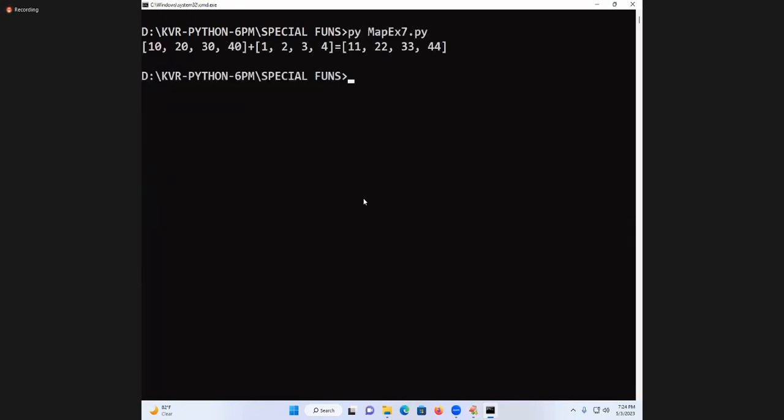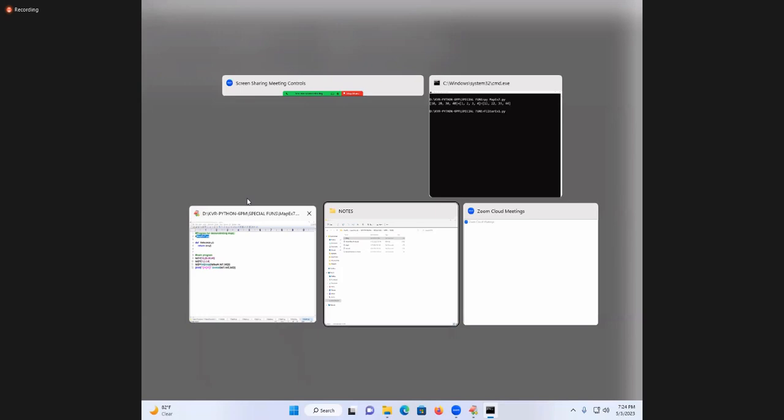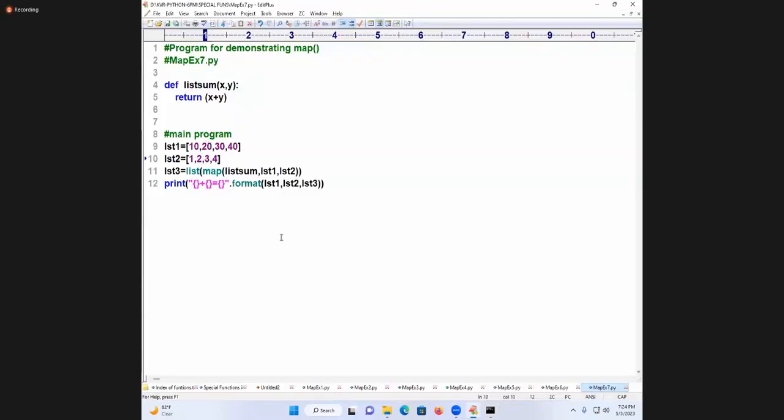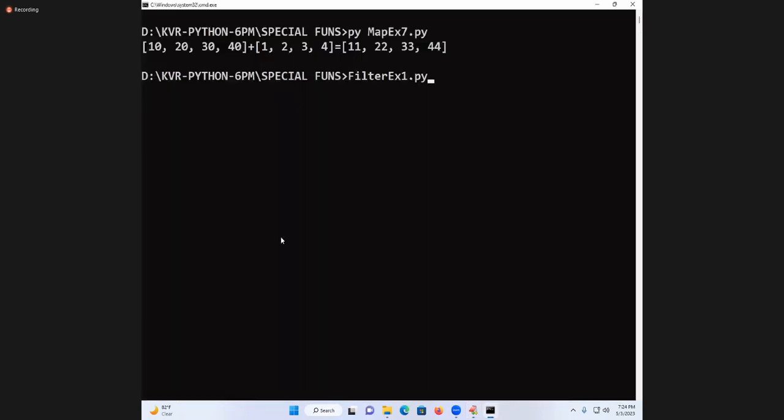Run it. Got it. 10 plus 1, 11. 20 plus 2, 22. 30 plus 3, 40 plus 4. Now, this is called what? If equal values are available, then it is cutting. Suppose here I have only two values. That time it is taking only two values.